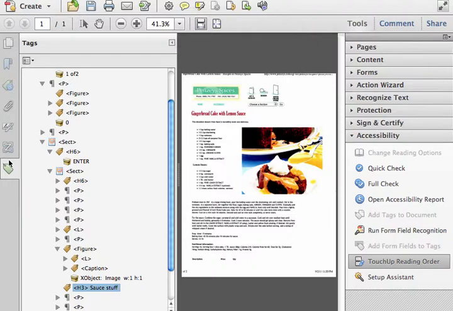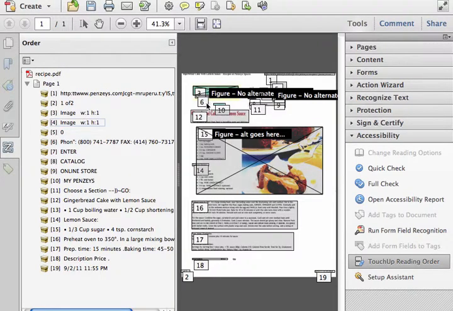You don't necessarily have to for this assignment, but what I do want to make sure is that you've gone through, you've done the order, you've done the tagging, and that this would read in the proper order, that the text is correct, that it's logical. See right now, I have number 1 up here, I have number 2 down there. Why is this important? Do I need all of these elements? Can I streamline this for the end user? This is what we're looking to see. So once you're all done, then you would save the file as a PDF, and that's what you're going to be submitting to me.